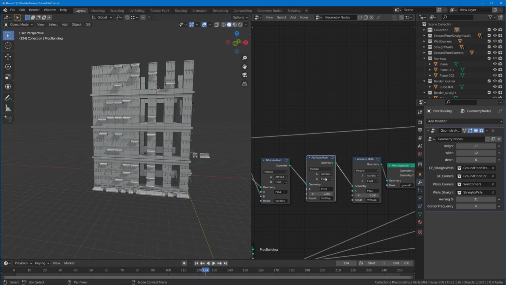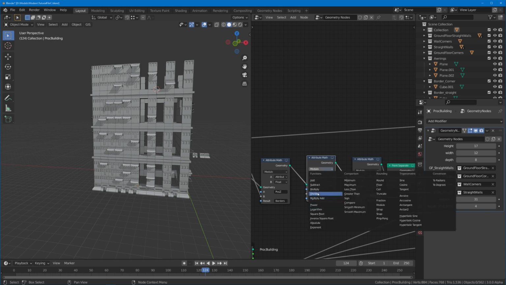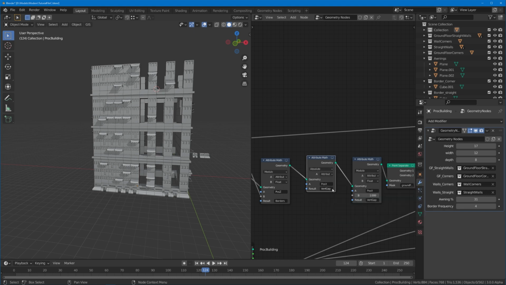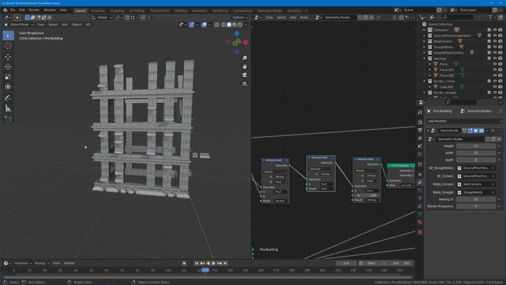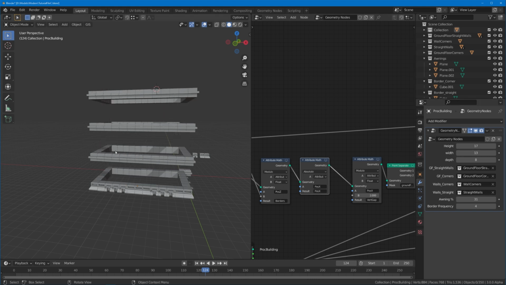my position x, I'm going to use an absolute operation on my position x. So I'm taking my position x, use an absolute operation and write it back into position x. And now all the negative values should be positive. And another thing that I'll have to do is, as soon as I increase the size of the building, make it one wider, everything disappears.